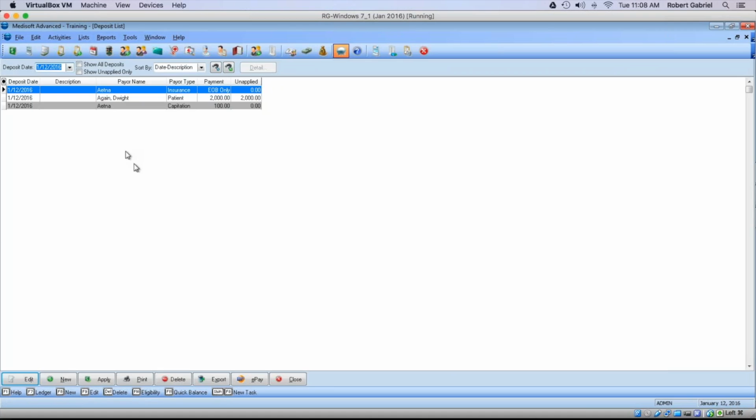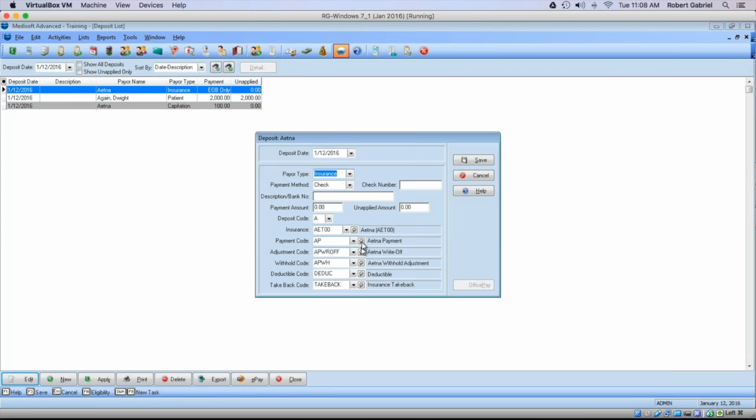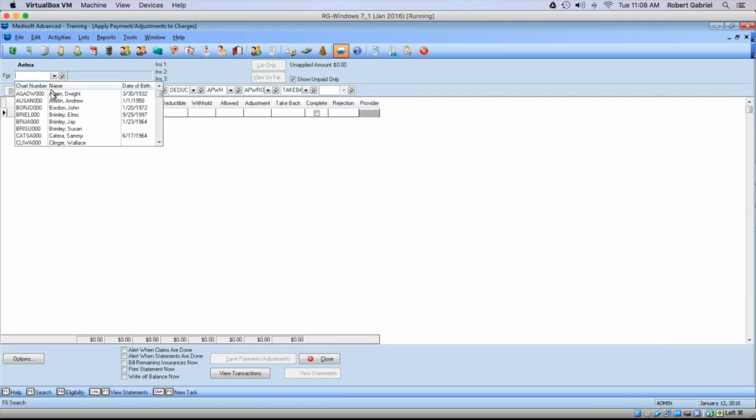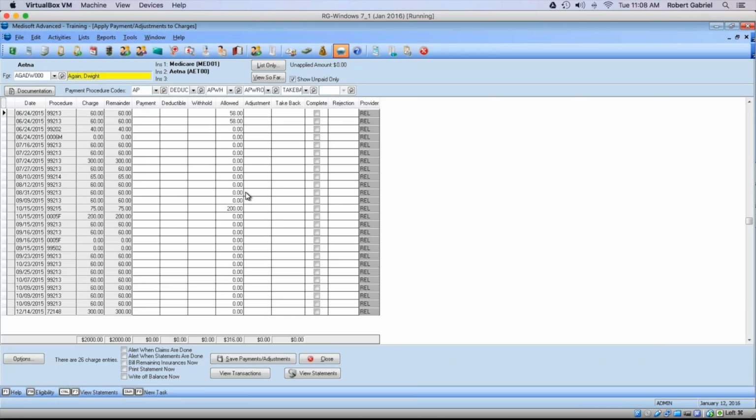You're going to start here, and let's say I'm going to use the same EOB for $0. I'm going to apply this, and I'm going to go to Dwight, and take money away from Dwight. See, this here is zero balance for visit 624. So I'm going to come up here and do take back. Let's say I take back $50. Now notice that this is a $0 here. So if I do that, watch what happens.